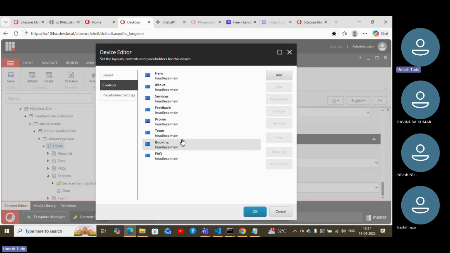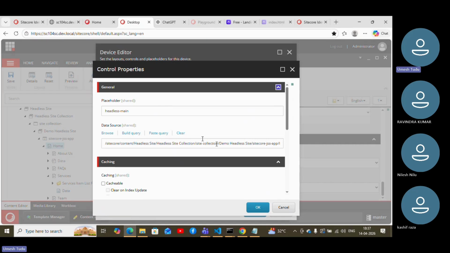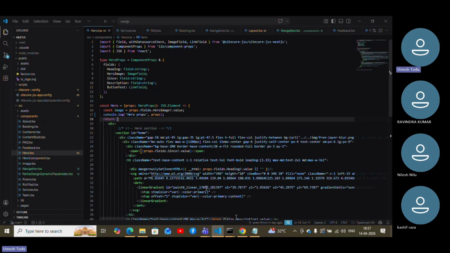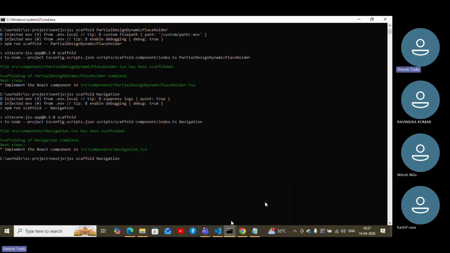After choosing your rendering component, you can see I have already added services, and configure your data source. After this, going to the front end part, similarly, you have to create a component using the command, scaffold, your component name, services.